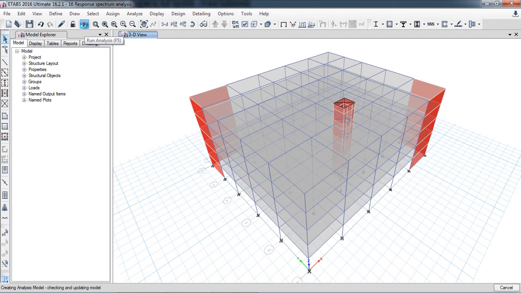Because for example, if we are designing a building in a specific location, then the response of that building, meaning the reactions and the base shears, should be within the limits. The code says that your response spectrum results should be within 85% of the equivalent static method. So we will check and then apply the multiplication factor.